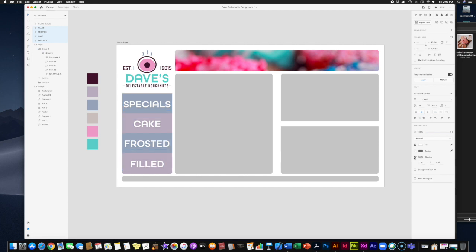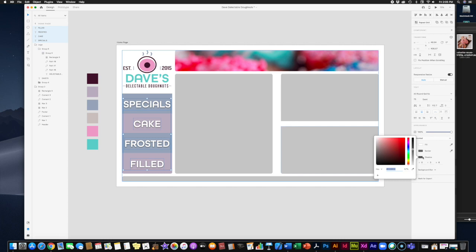So I'm going to put a shadow on underneath each of these. And then there's some adjustments you can make with shadow, right? If you click on it, you can choose how opaque the shadow is. So I want to make it a little darker so we can absolutely see it. And you can even change the color of the shadow. This is just a black shadow. I don't really want to use any black in here.